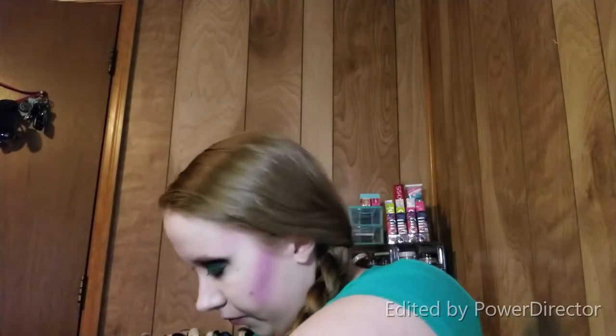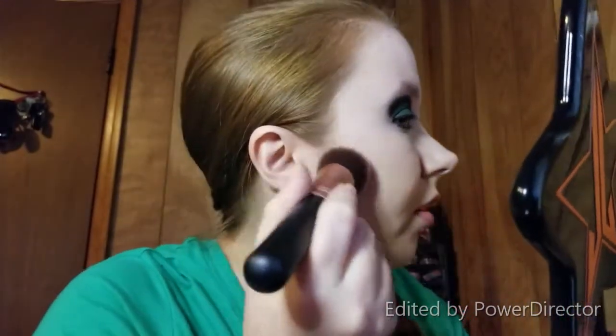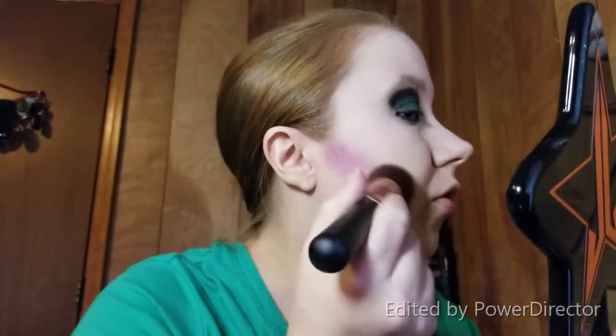And then I'm going to take it, go back in, same color. I don't have a better way to do this. Loading it back up, tapping it back off, spinning this direction, trying to not knock everything over, and then going down the cheek.